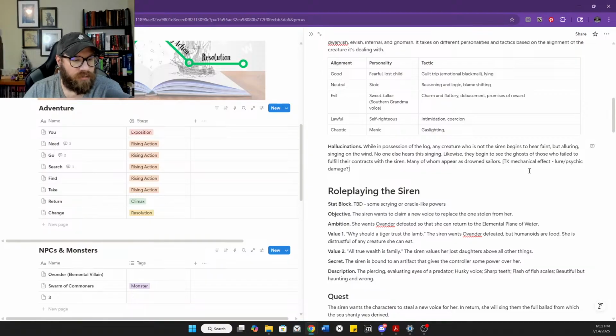What this idea sparked in me as I was mulling this over in the past week is the Geas spell as it exists in fifth edition.